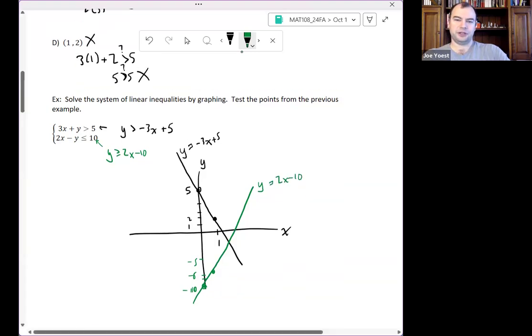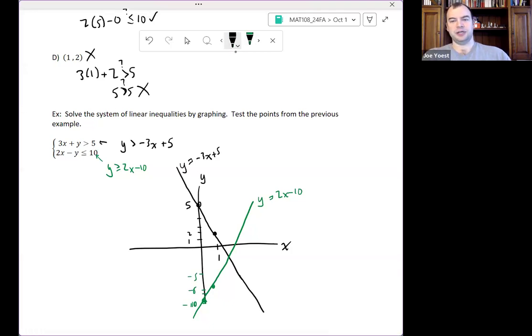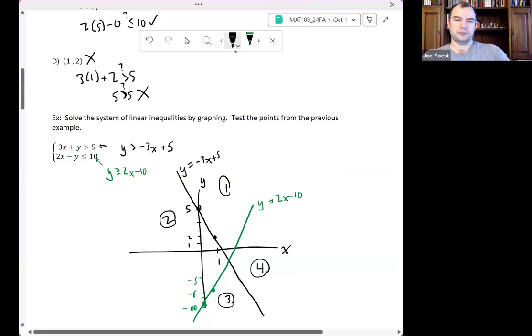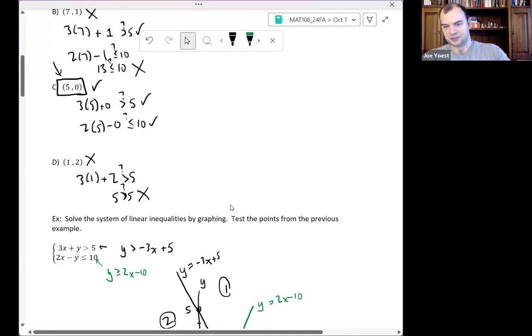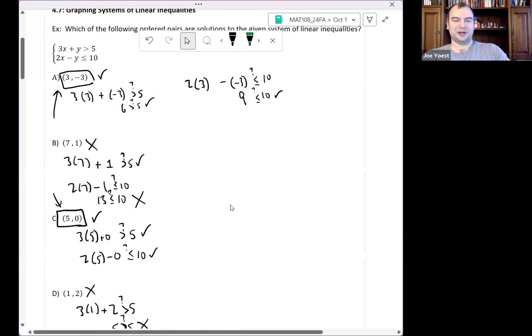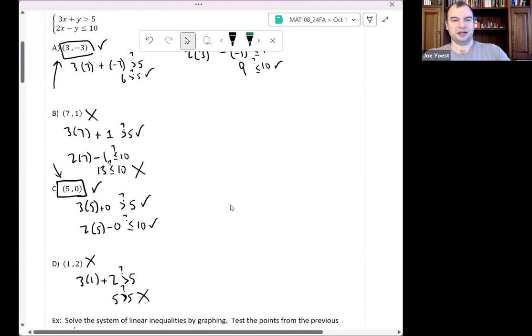So y equals 2x minus 10. And what I might notice is that these two lines split my 2D plane into 1, 2, 3, 4 sectors. If I come up here and look at these 4 points, I really hope I drew this accurately enough that these points will lie in the right areas. I might have gotten my graph a little bit off, and I might have to fix that later.